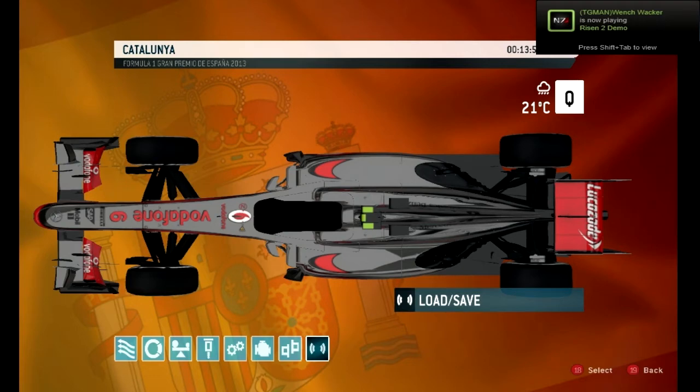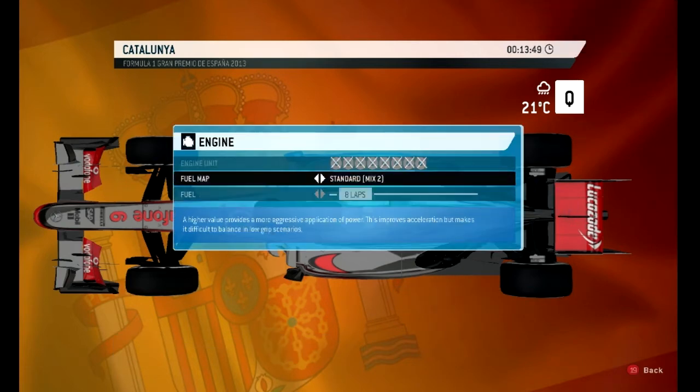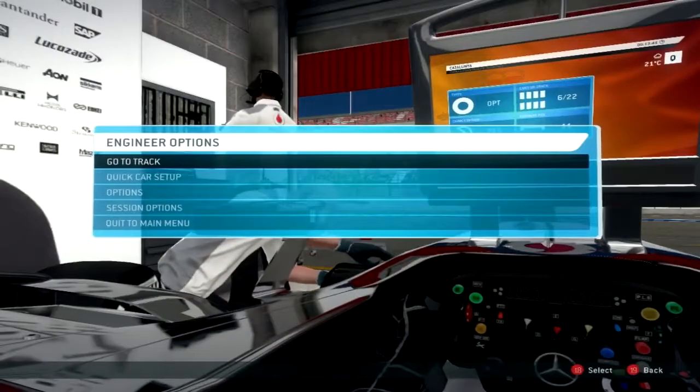So let's just see how this goes. We're going to increase our fuel to 8 laps, as always, in case we do need to come back in, and we're going to go straight out to track. Guys, let's get these changes made.